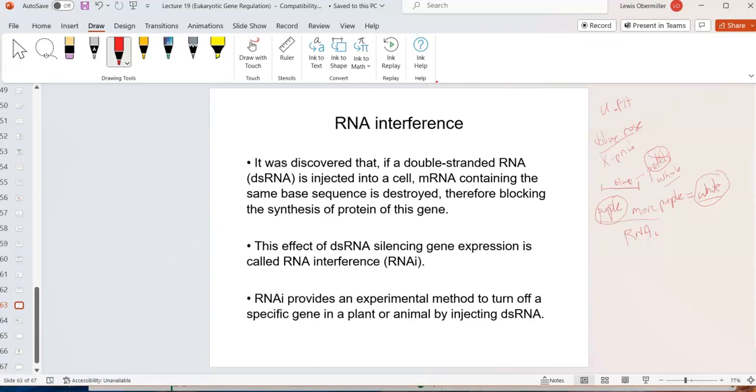Basically, what he did was he flipped the gene in backwards, and we didn't really have a chance to cover this, but we did talk about it in lambda phage. This DNA can be 5 to 3, and this would be 3 to 5. So DNA is always read on the 3 to 5 strand in this direction. We can make an RNA transcript from the same region of DNA on both strands. You just need a promoter here, a promoter here. I showed you guys this in the beginning.